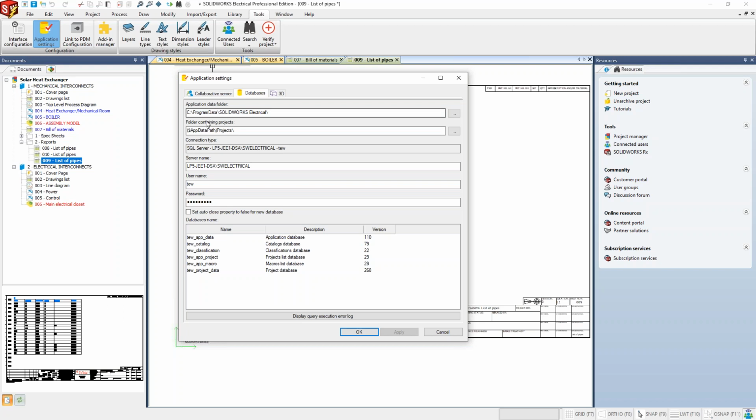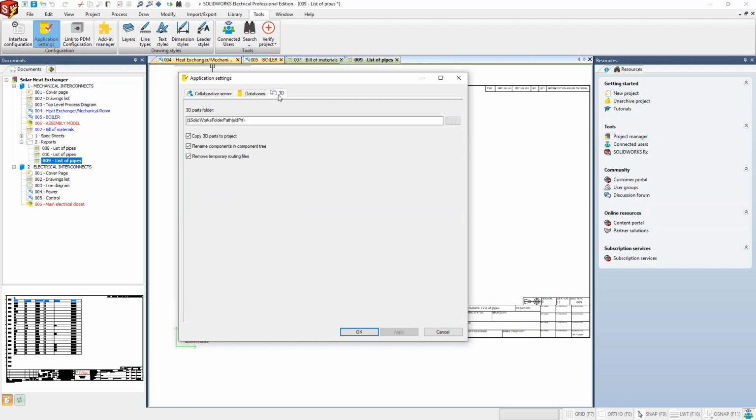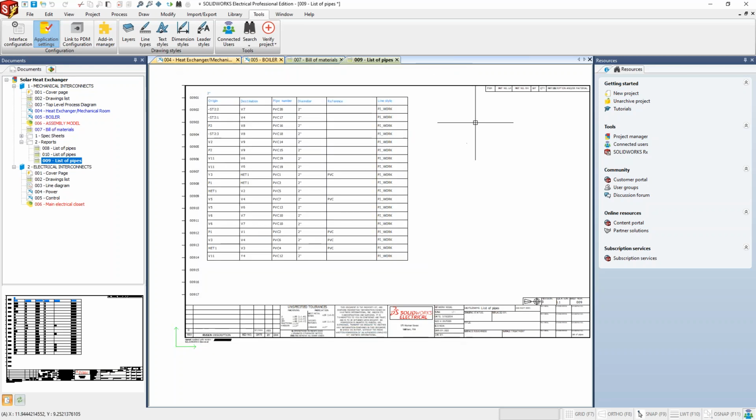Your application information I would leave wherever you want to install it. And then your 3D models, this is where you would store that information. So in the case of storing all of your parts and your assemblies within the vault, whichever vault it may be, this is the path you would want to point to. You would put that path into this.